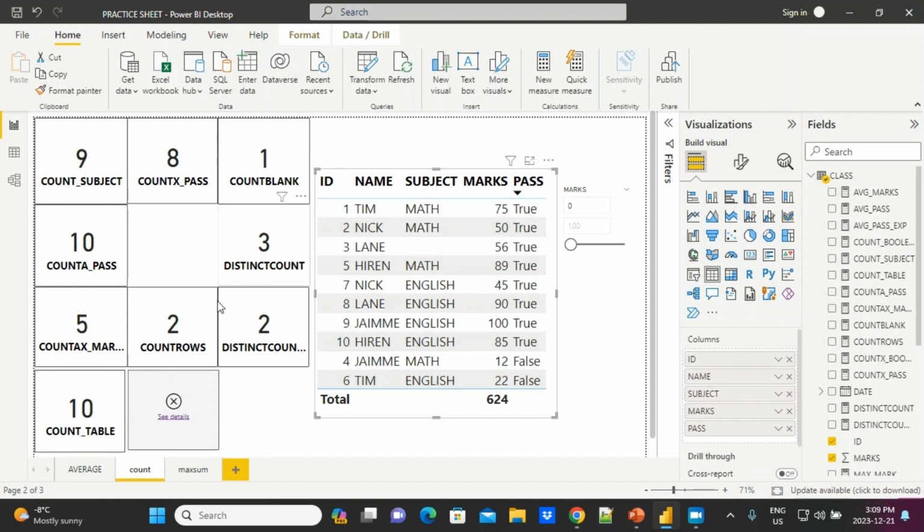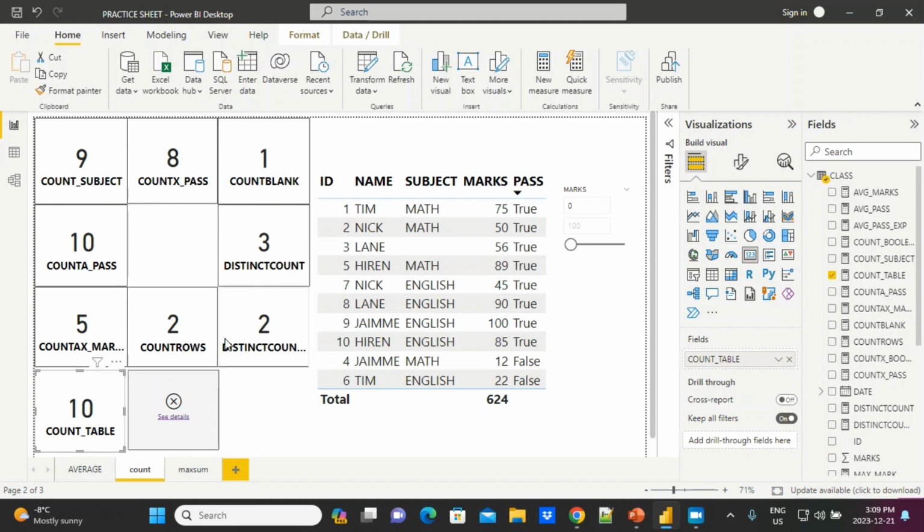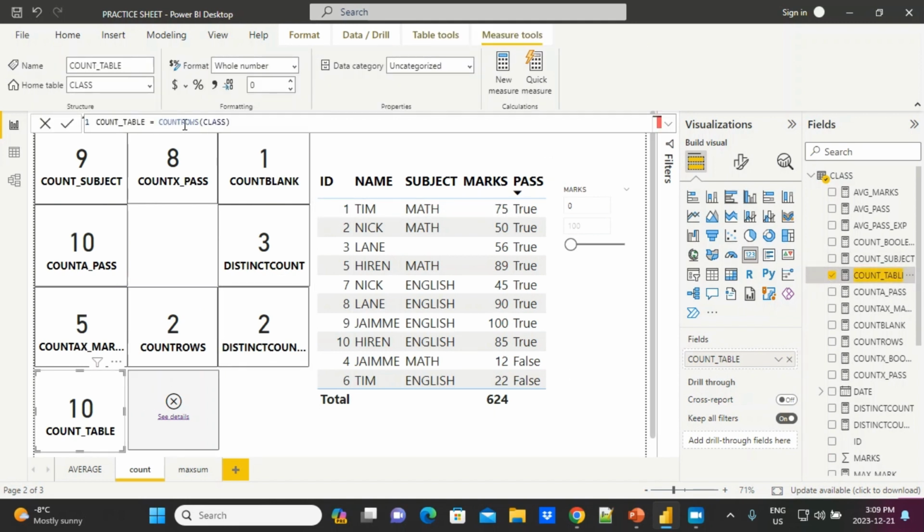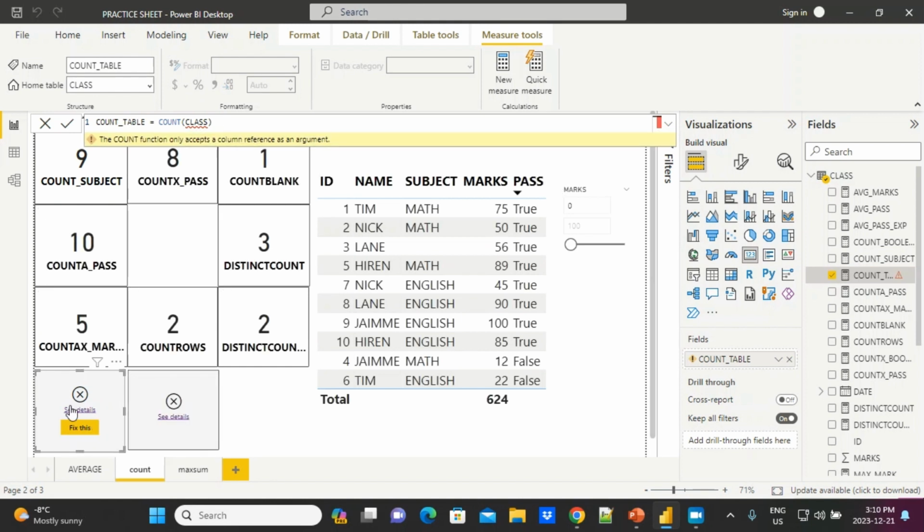So it will show only 2 rows here. And if I put the table name in the COUNTROWS function, it gives me a straight 10. But if I give this in the count function, it will give me an error.